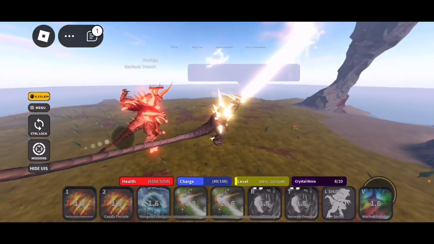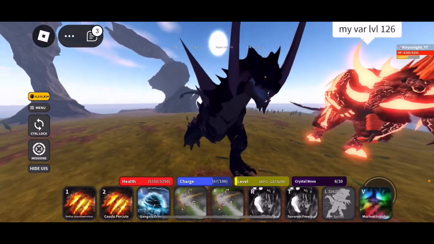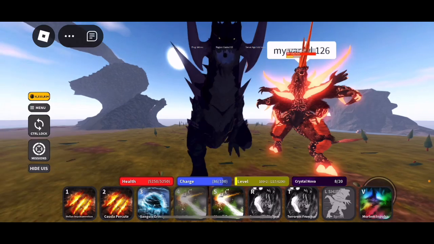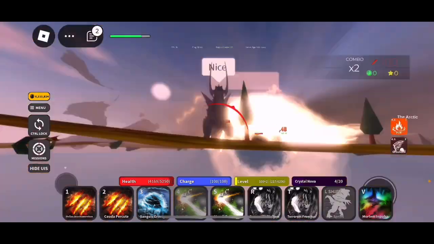Whoa! Look how cool that is! That is really sick. You know what we use? The molten impulse. Oh my god. Yes, the mist!